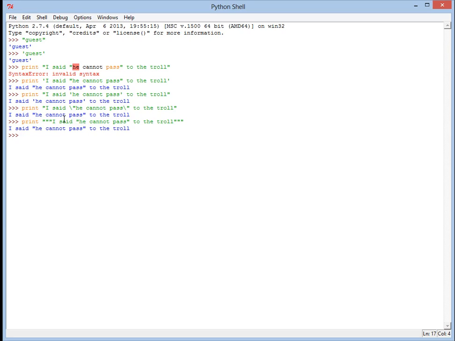Now, another thing that you can do is you can do something called concatenating strings. Now, what this means is you can add strings together. Like, say I have hello, and then I want to add world to it. Now it prints it out all as one word. Now notice there it does put hello world to there, but what it doesn't do is it doesn't put a space there for you automatically.